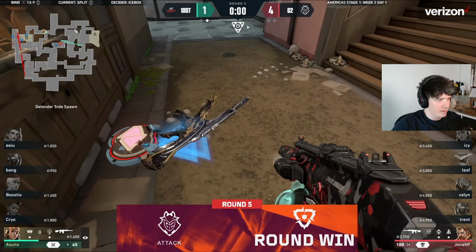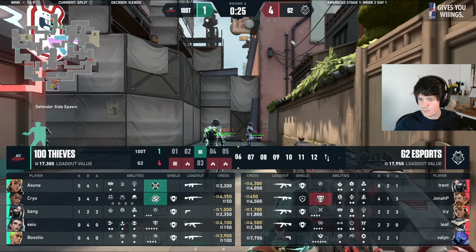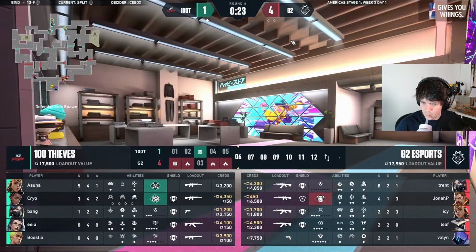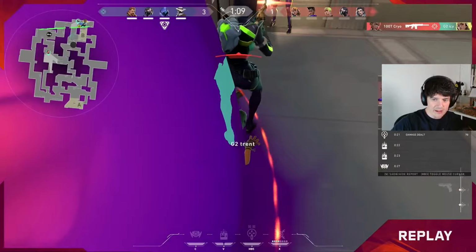might be another round where G2 take a follow-up initial pressure, then find the other side, contact in, and find the perfect timing for one of these executes. Great mid-round from G2. Had to deal with some problems they have here, right? Cryo, they get the 4v1.